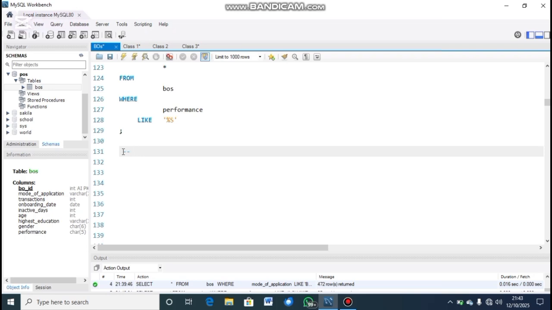Another thing we're talking about is how to use the underscore to also fetch records from our database. For instance, we want to look for the BOs whose mode of application starts with O and ends with E. In this case, you have to know the exact number of characters in the record you are returning.